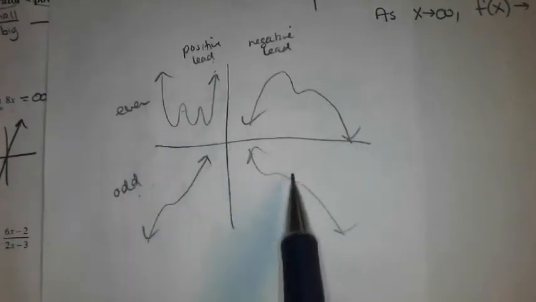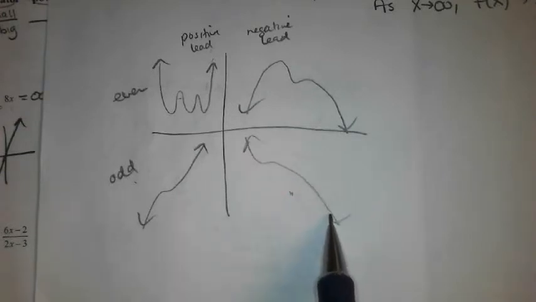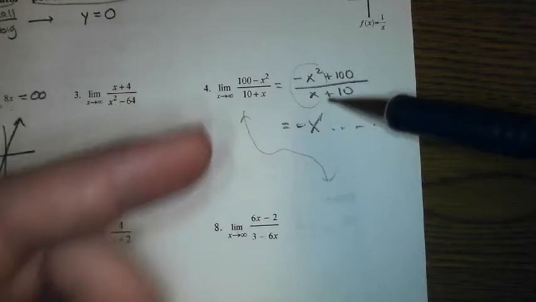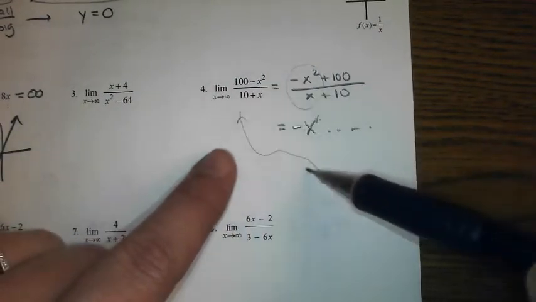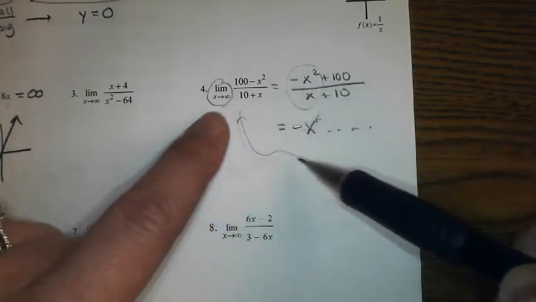If you were asked for what is your limit as you approach infinity on something like this, as you approach infinity, your y-coordinate goes down towards negative infinity. So once you consider what would happen if I divided these out, and this one is a negative x to the first power, that's something that has this end behavior. So now we can base our answer off of this graph alone.